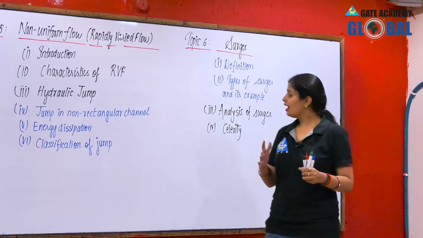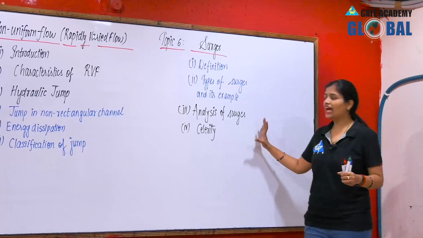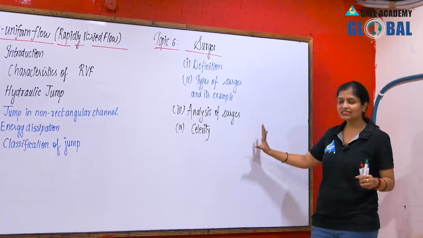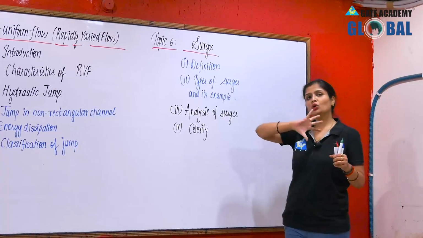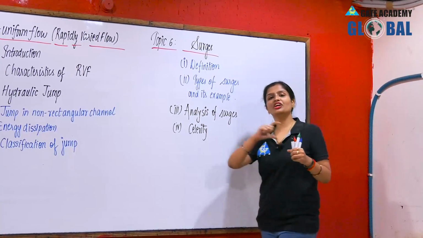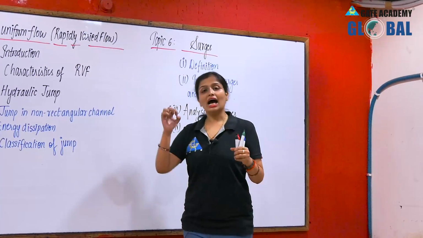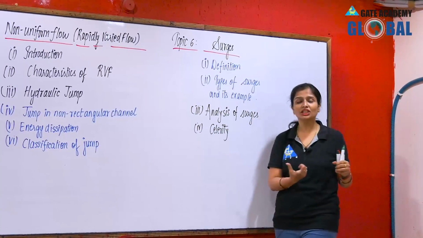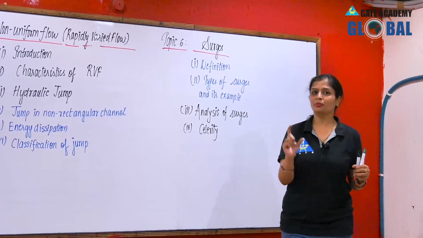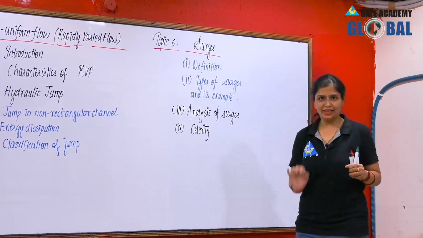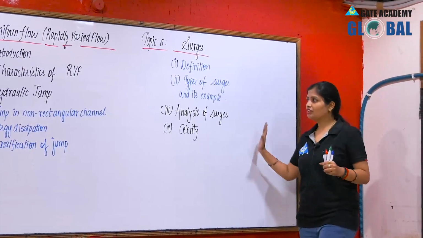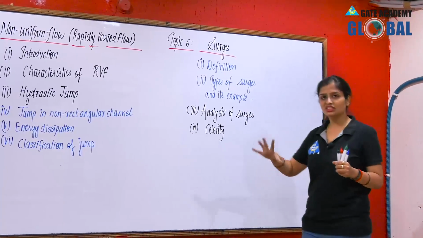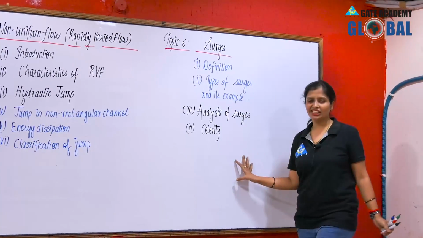So what are the examples of it? We should know it. Moving on to the next is the analysis of surges. Like as I told you earlier, we civil engineers should know the whole mechanism, the whole phenomenon, how it is occurring. According to that, we should be able to calculate the numerical expressions and particularly the numerical values for designing purposes. Therefore, we will be dealing with analysis of surges, how you can analyze the surges. Then the last one is your celerity.